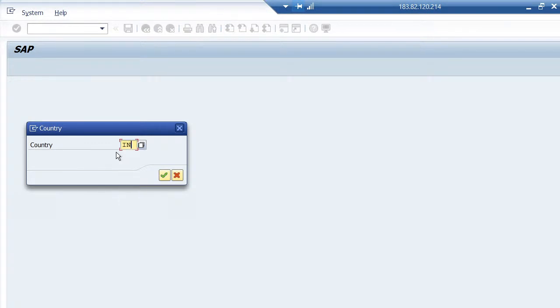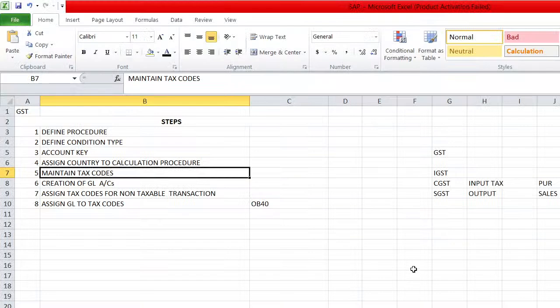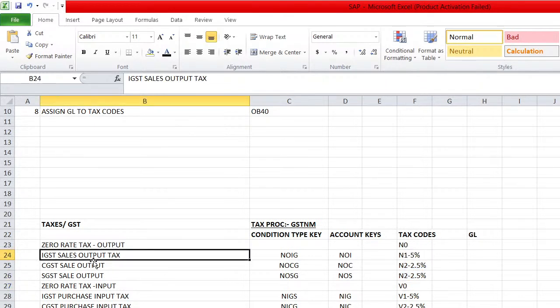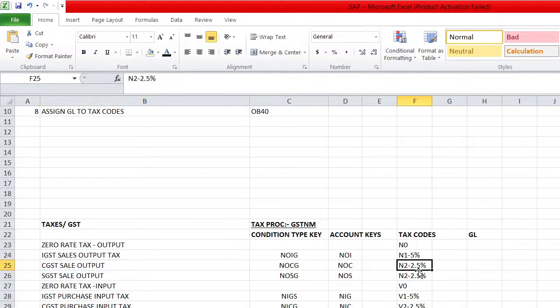Select, give your country here, it is India. Now here we need to define a tax code. So first tax code is C. One we need to define for zero rate tax, for output as well as for input. And see, for IGST output tax code is N1, and for CGST and SGST it is N2 because it is half.